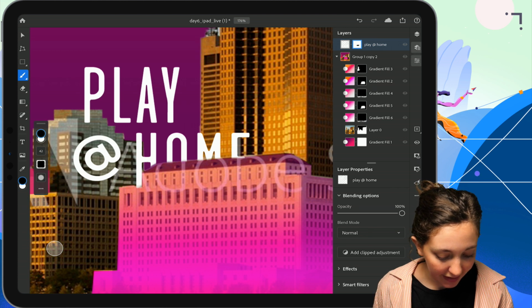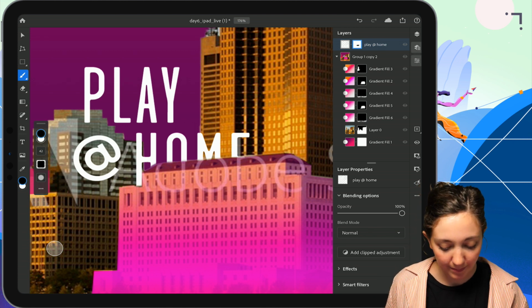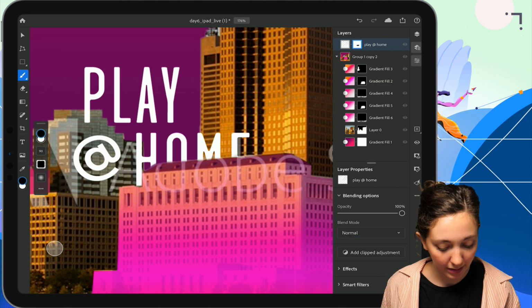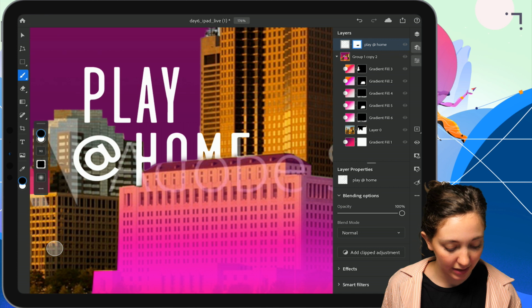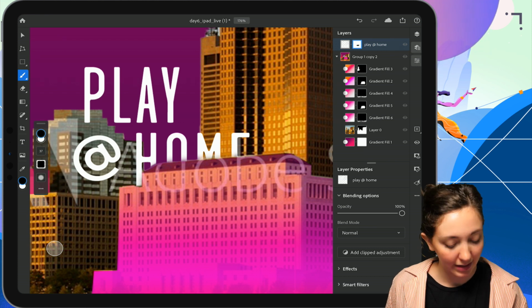So I still need to license this original image so that the watermark is not there. But after I do that, I think I'll continue adding more gradients. And I kind of like how it was fading back a little bit. So if I increase my brush a little bit and just lightly go over it, looks like it's shadowed a bit. And then we'll also hide this little guy too.